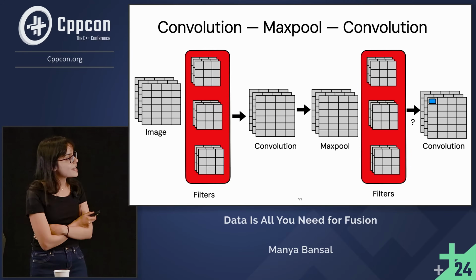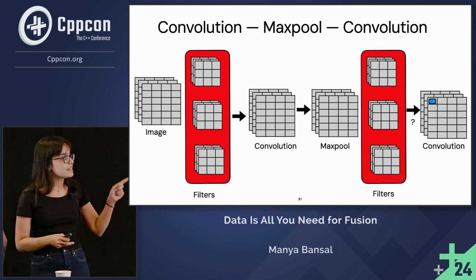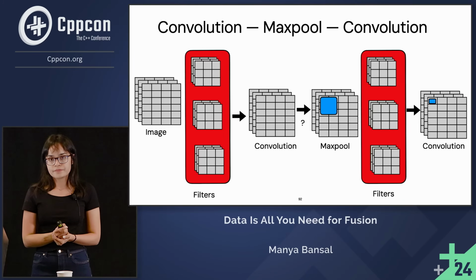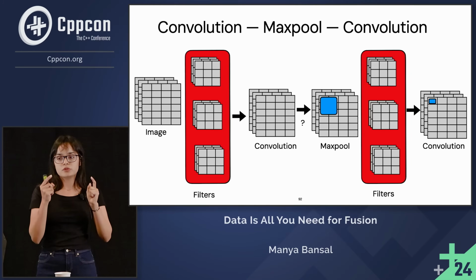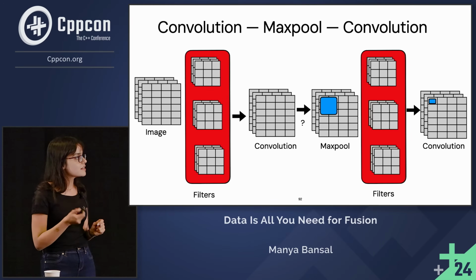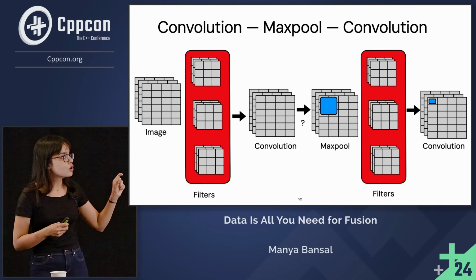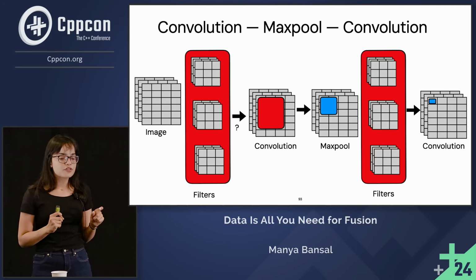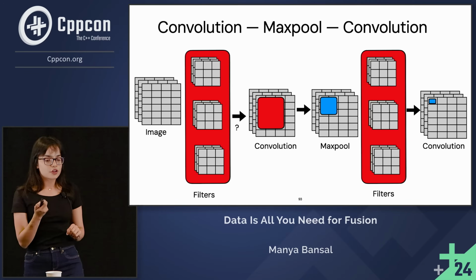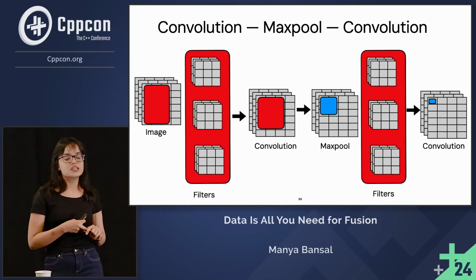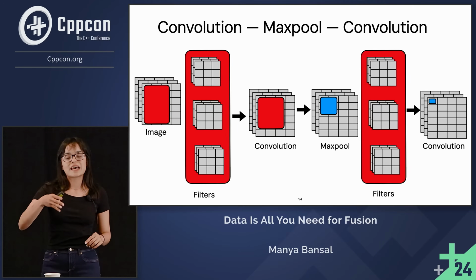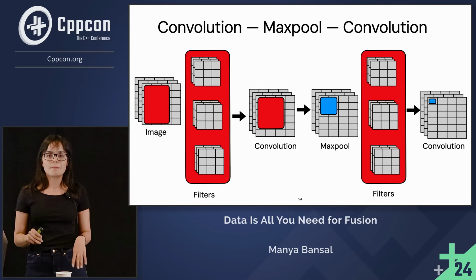In my case, this input is actually coming from the output of another function, namely that max pool. From the data dependency pattern, I know exactly what part of my max pool needs to be computed. So I can figure out what part of my max pool needs to be generated for me to produce that part of the convolution. At this step, again, I'm going to ask myself the same question. To produce this subset of the max pool, what part of input needs to be ready? This is coming from that convolution interface, so then I can propagate that data dependency upwards. Finally, for the convolution, I'll ask the same question and figure out it's actually coming from my image. So that's a true input that's being passed into that pipeline. It's not being produced as an output of some other function call, so I can just stop my reasoning here.